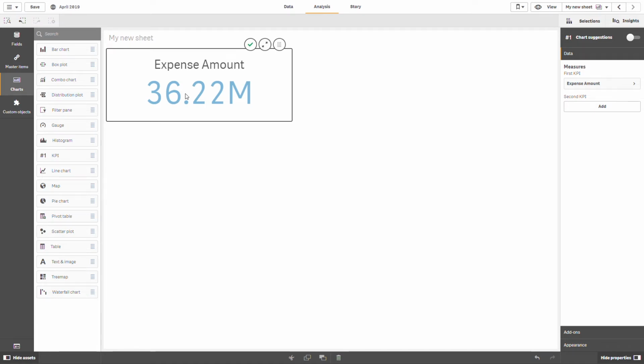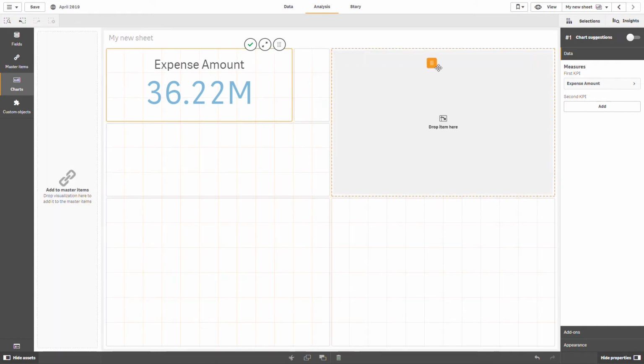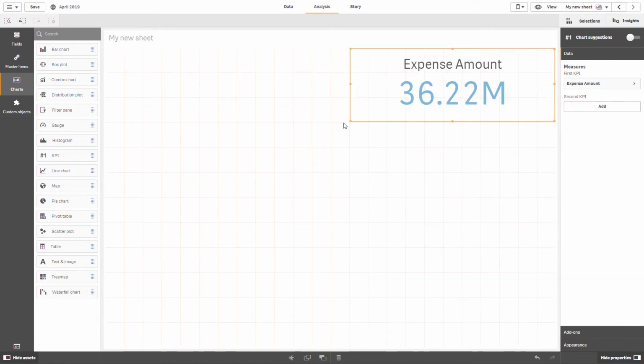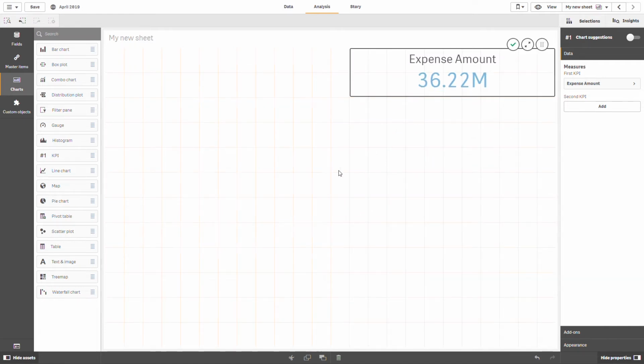Because the new release allows users to click on a sheet while it's in edit to make selections, there is a new addition to move your sheet. Now this allows you to move the sheet, and you now don't have to click in the middle of the chart for you to move it.